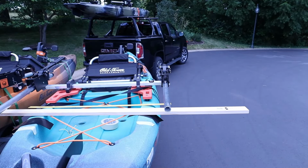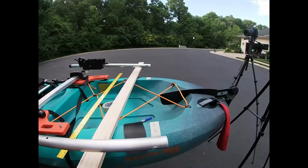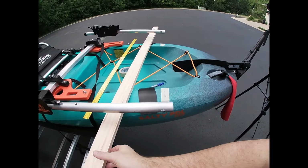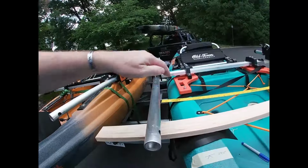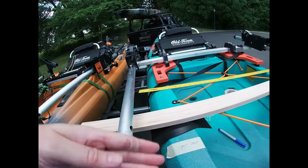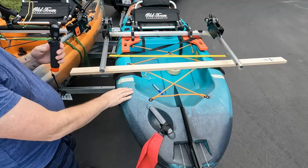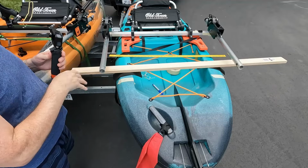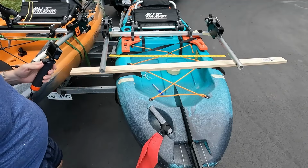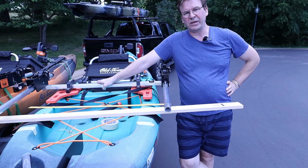Now I want you to notice that this location pretty well lines up with the axle holes on the legs. And that's intentional because 24 inches back, that's that critical distance to know what's the shape of the hull, what's the average angle, and we're going to use that to determine what's the appropriate fit of a Freedom Launcher for this particular hull shape. And this is really a more accurate way.